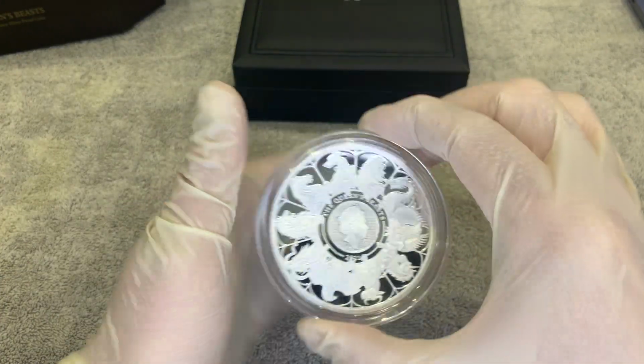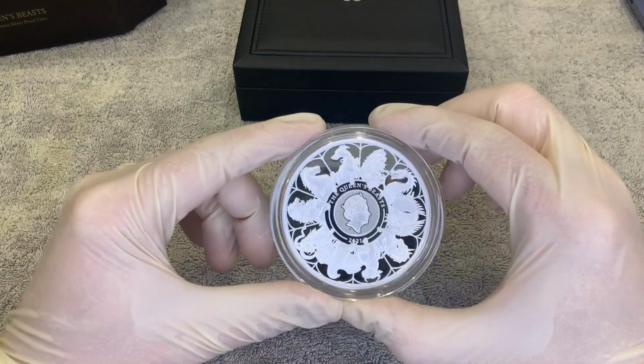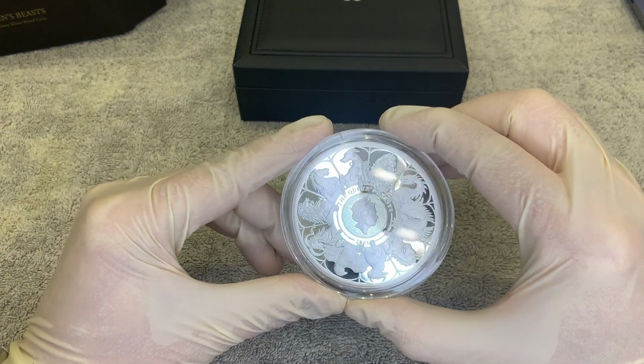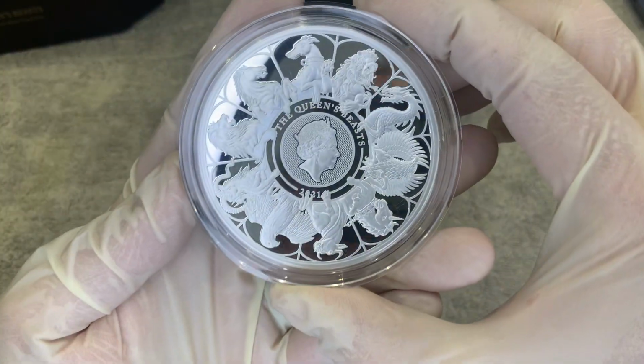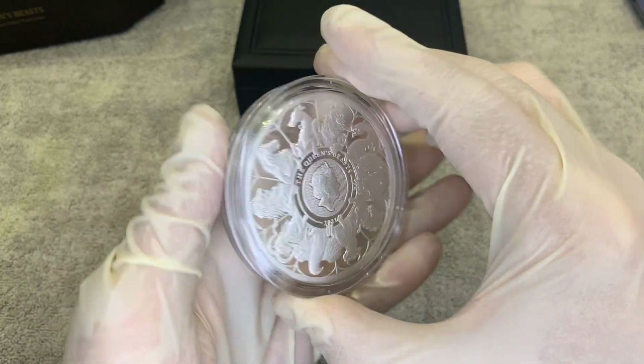And speaking of cases, there's quite a lot of people niffed off online, other YouTubers, and I don't blame them, because they've spent a lot of money making cases for Queen's Beast for 10 slots, and then the Royal Mint dropped this on us right at the end. So I know there's 1 or 2 people a little bit upset, but you can't have all the information at a time, but that's how it goes. So we've got 5 ounces of silver there, denomination of £10.